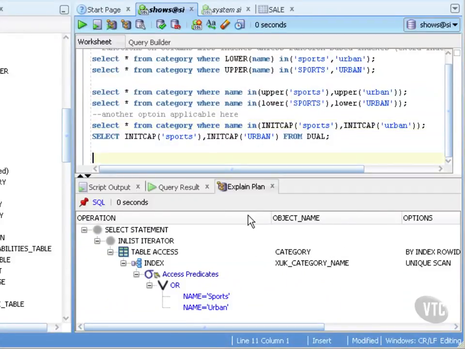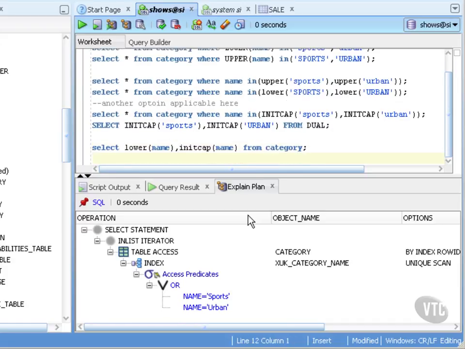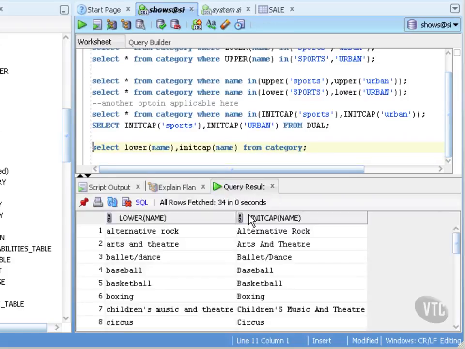It's a unique key. Just to demonstrate the use of initCap, say name, and well, let's say lower name and initCap. They are already initCap mixed case values in this database. All I want to do is just show you what this function does in a specific example. As you can see, I've lowercased everything on the right, and here it puts a capital letter at the beginning of every word. Simple as that.